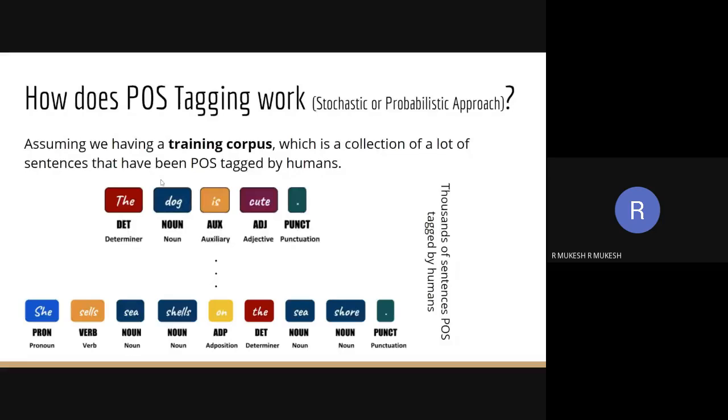So we see what is the most common parts of speech tag for "the" in the training data set I have created. The most common tag for "the" is the determiner. So we assign the determiner POS tag to "the."